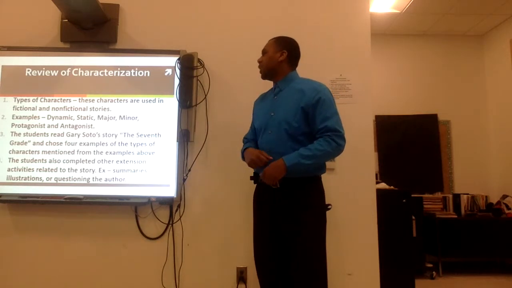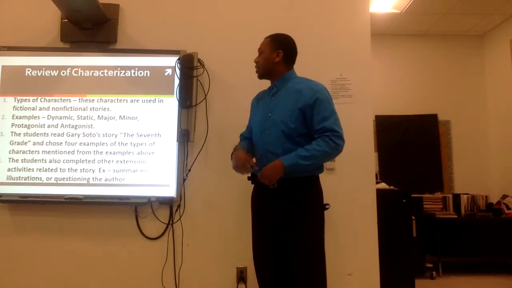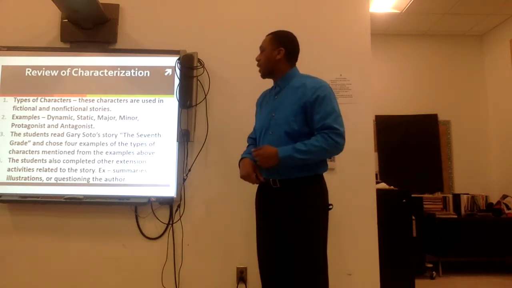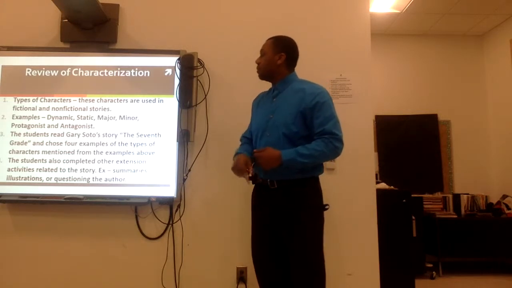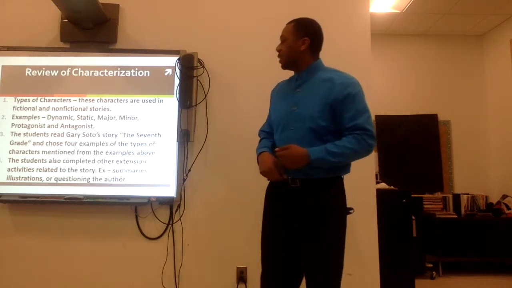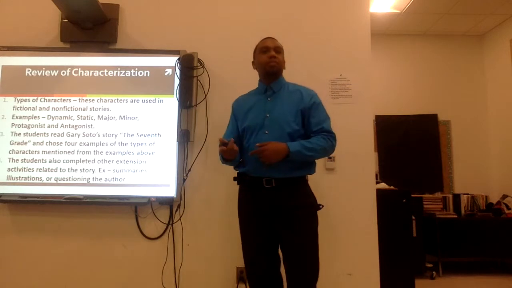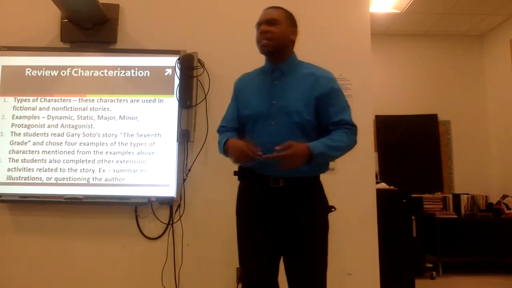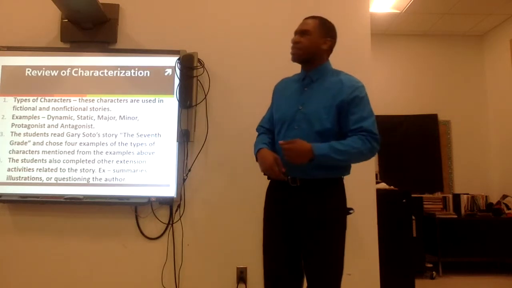We looked at the story, 7th Grade by Gary Soto, and I had you choose 4 examples of types of characters and compare them to the characters within the actual story. And then from there, we also completed an extension activity related to the story where some students completed summaries, some students illustrations, some students questioned the author, etc., in order to facilitate your further understanding of the text.